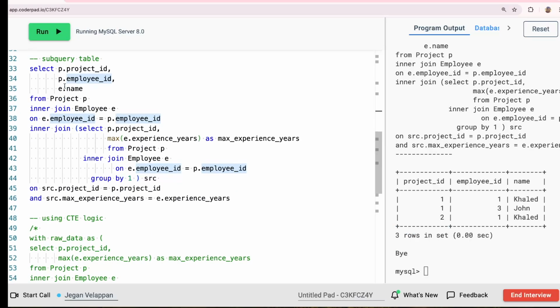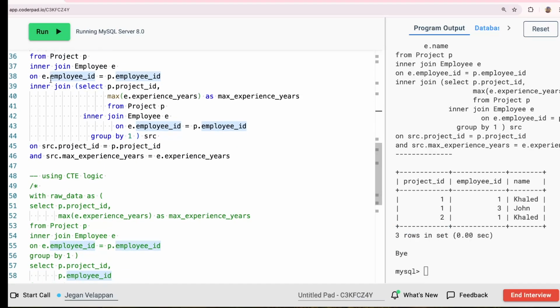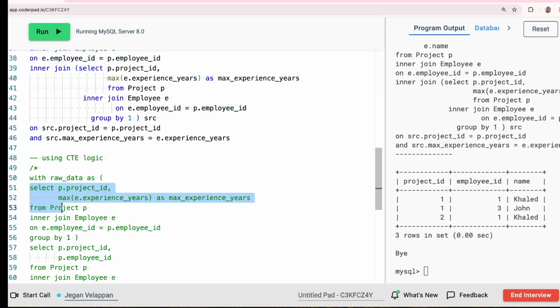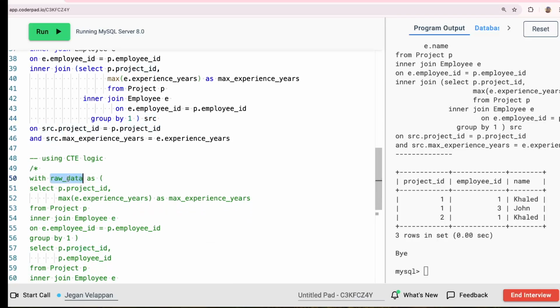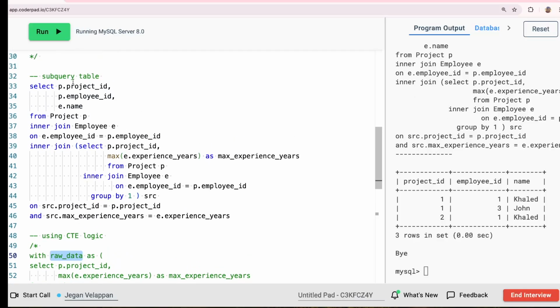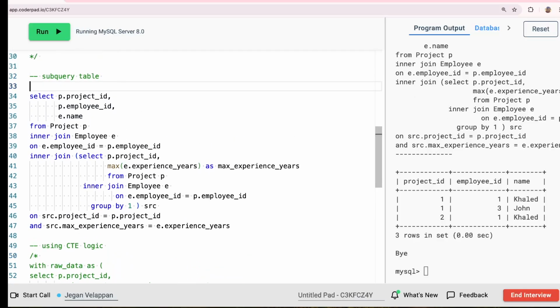So the structure is going to be the same. Instead of explicitly storing it in a temp table and then using it, we directly run it. So both are the same. The only thing is, if you have this kind of subquery table, we can't reference it in the next query. If you have one or two sub parts of the query, then we can't use it. But for a CTE table, you can use the same data set in multiple SQL steps. Okay, so we covered the second option, the subquery table.